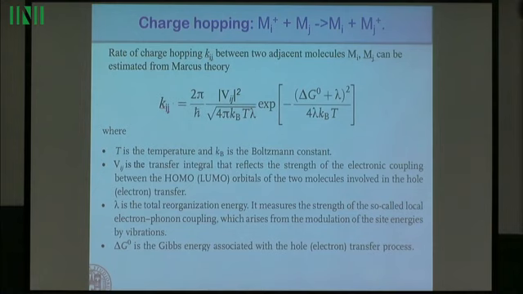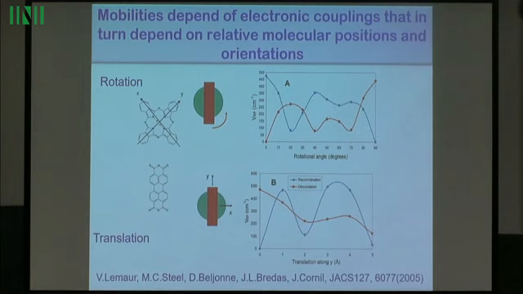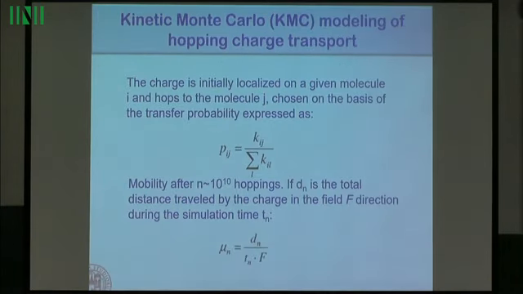So that particular thing, this Vij here, that appears squared here, will depend, for example, if you have two molecules one on top of each other, on the rotation of either one molecule with respect to the other, or of course on the position of one molecule with respect to the other. So you really have to go for this particular type of calculation into really fine details of the structure.